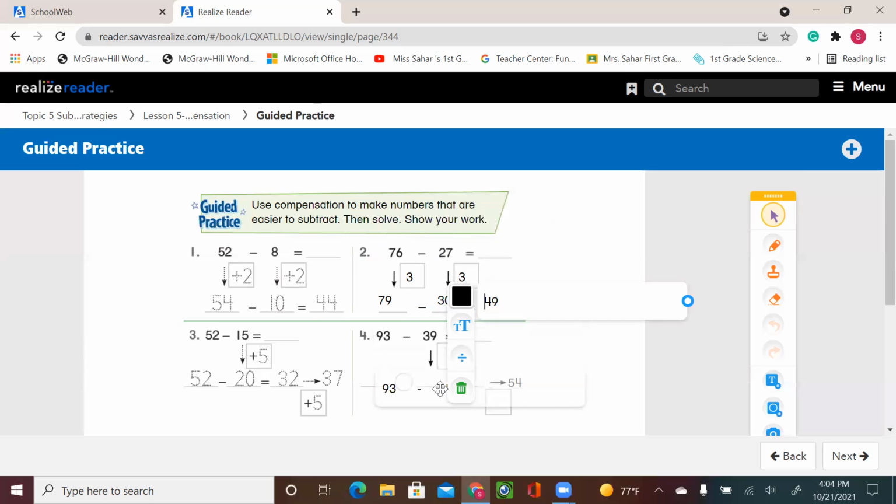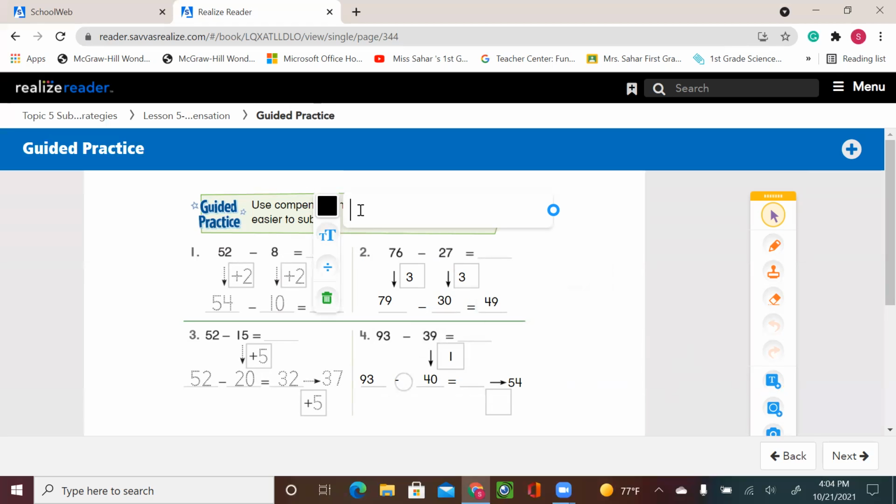Let's put this down. And I need to add 1. All right. So what do we have now? 93 minus 40. So 93 minus 40 is 53. Let's write 53. Then put my number down. I know that I only added 1 to one of the addends, so I need to add for the total. That means I'm adding 1 more. I'm going to say plus 1 just to remind myself that I added 1 here too.